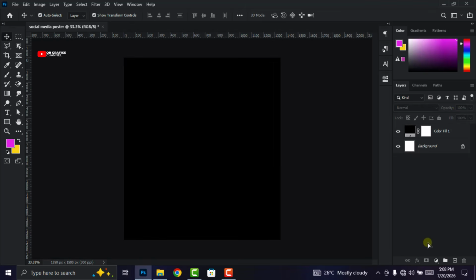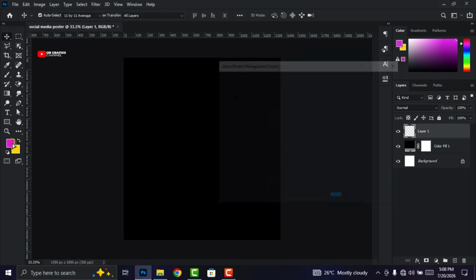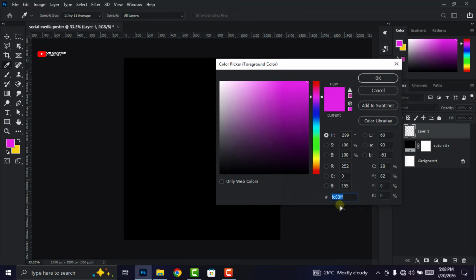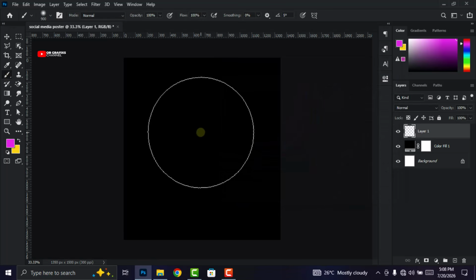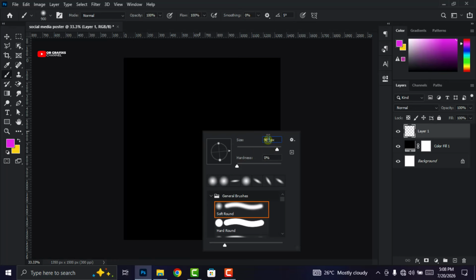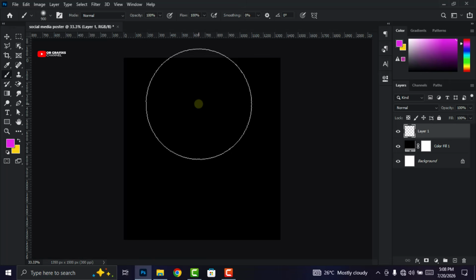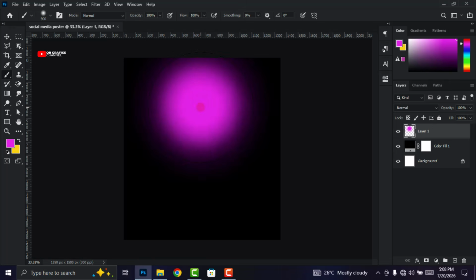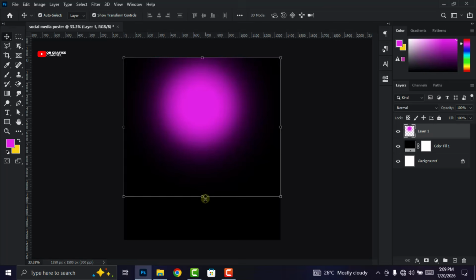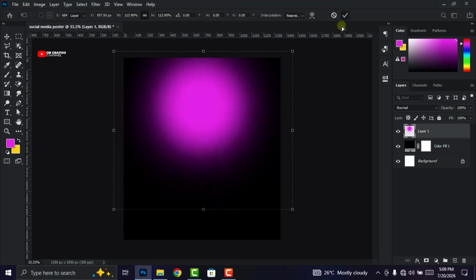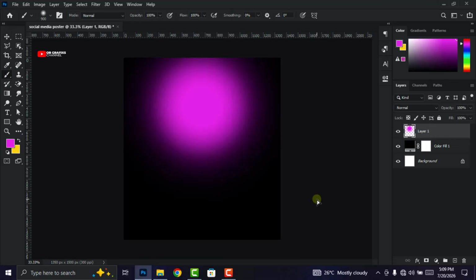Now the next thing is to create a new layer on top of that, and then head over to my foreground color. Now this is the color code that we are using. We have FC00FF. Click on OK. Head over to your brush tool and then select the brush tool, and then this is the brush size that we are using. We are using the 900 pixels, and then we are using the soft round brush as well. Then I'm going to apply it right here like this, right? You can go ahead and then increase the size if you want. Good. So this works good for me. Now I'm also going to apply another one at this side, just like that, right?